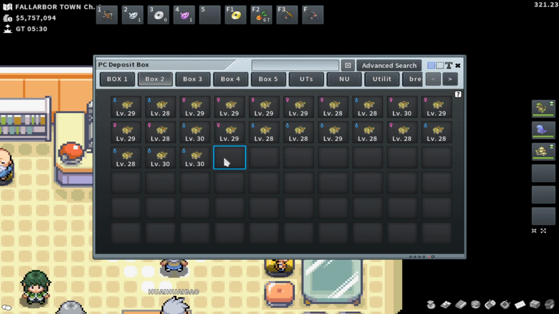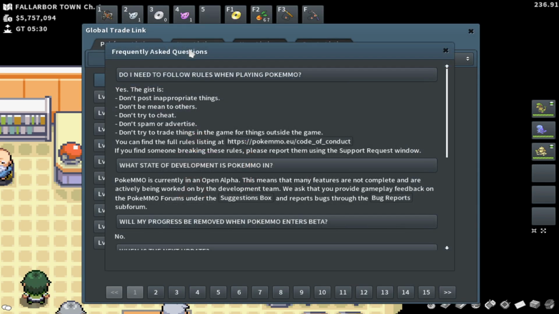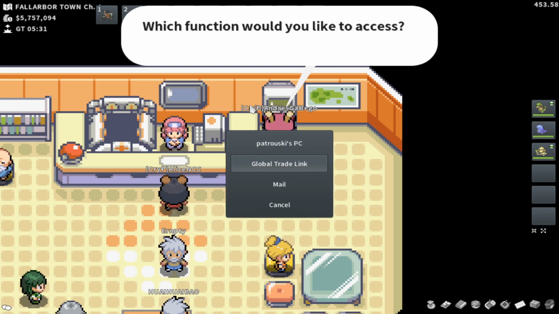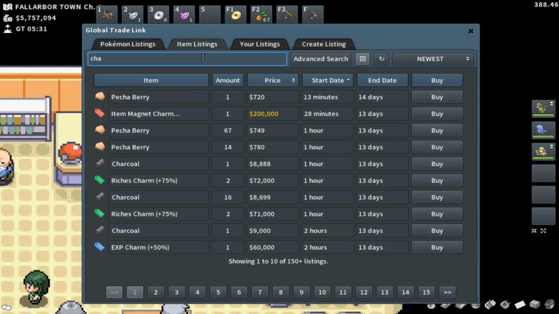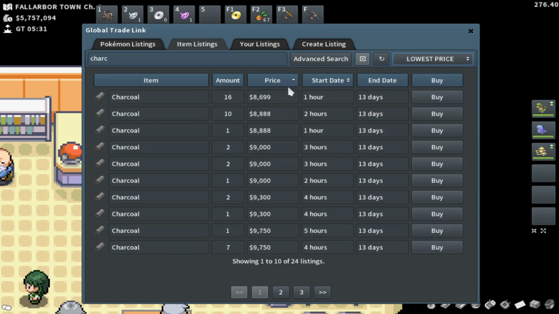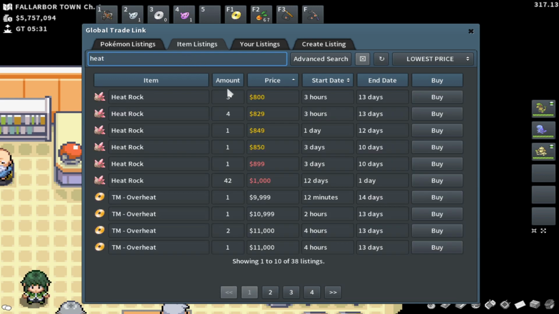Let me grab that. So, those won't go for too much Pokeyen, but it's just a nice extra Pokeyen to put on top, which is always appreciated. Let's sort Charcoal. Charcoal is surprisingly about 8k a pop, so that's not bad at all. Heatrocks will be a lot less. Yeah, Heatrocks are probably like 600 Pokeyen. I might just keep those. That's totally fine.